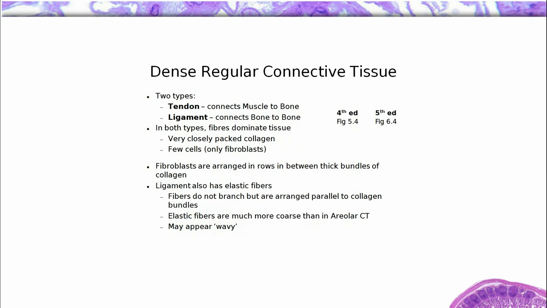Okay? But if you're looking at ligaments, they're attaching bones to other bones. If you're going to stretch tissue between two bones, it needs to be able to stretch and recoil. And so the difference histologically is that ligaments look exactly like tendons, but they have elastin within them as well. And that elastin allows them to stretch when you move two bones. So for example, there are a lot of elastic ligaments in your back attaching your vertebrae to one another so that you can bend without any problems. So you're not damaging any of your ligaments by moving around a little bit, okay?